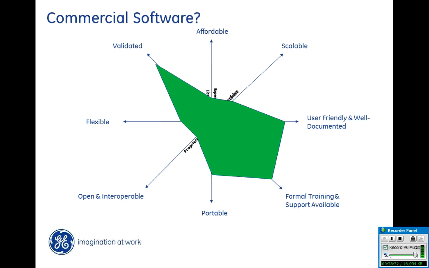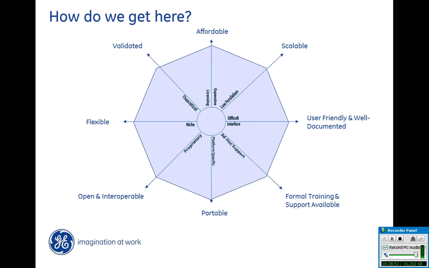They've made an investment and they have shareholders. One of the most common pricing models has been to charge by the core. So as we get to these parallel machines that may have tens of thousands or hundreds of thousands of cores, affordability is a significant challenge with commercial codes. And so there's an open question, how do we get here where we have software that builds out all of these capabilities? In many cases, companies like GE have elected to build our own in-house to meet all of these kinds of demands.